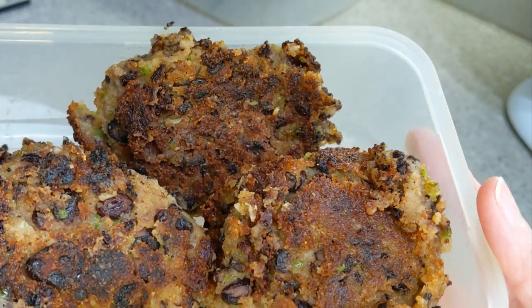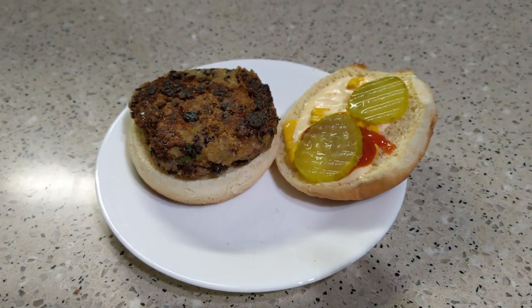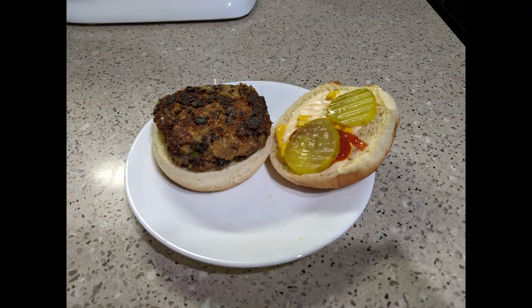So this is what the burgers look like when they're done. You can see there's some color on them. I threw on some mayonnaise, mustard, and pickles as well, because that is how I like my burgers.